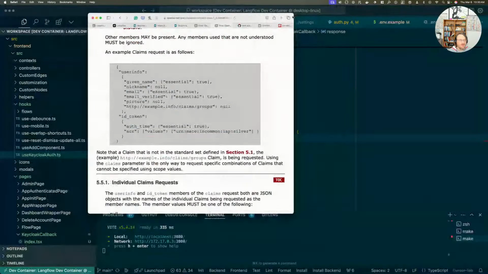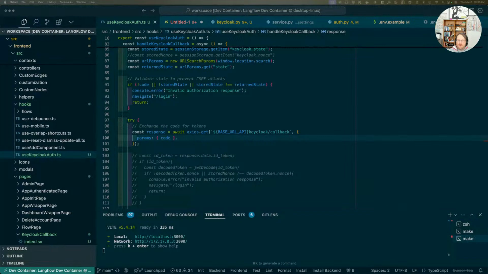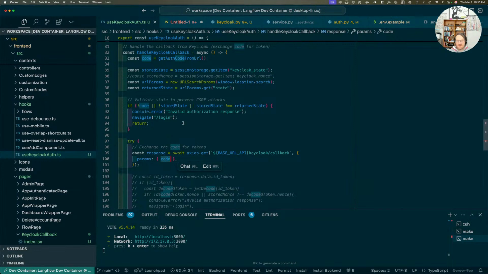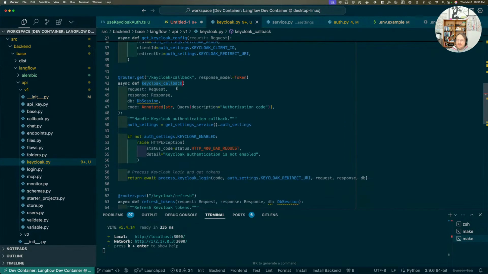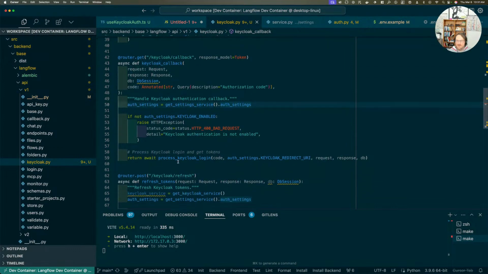Okay, let's move this to the side. So the backend has the client ID, client secret. The frontend just provides the code that came back from the login page. So we're going to make an assumption that that's all we need right now, the code. So going back here for the callback, let's see. Yeah, check if it's enabled.